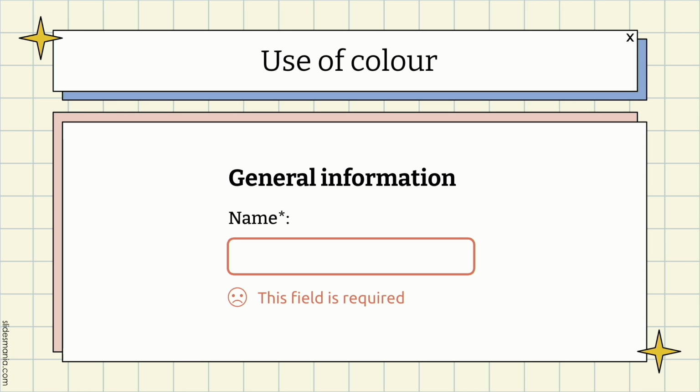And if the user has any visual impairment, he won't be able to see that everything is red or the sad face icon, but he will be able to read this error text because the assistive technology will read this text. So now we understand that we have to use colors in a responsible way, and that we must keep in mind that we have to check that the colors have enough contrast ratio.